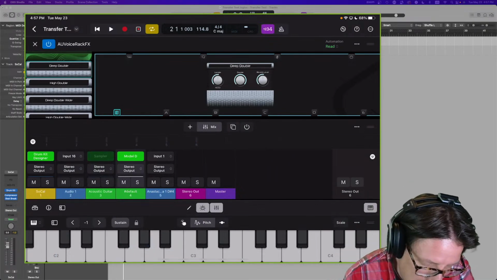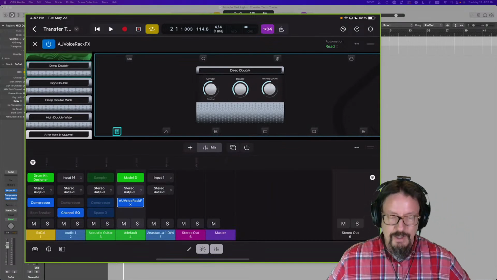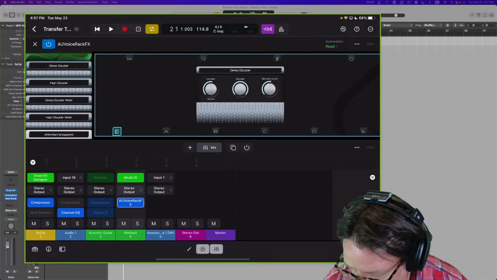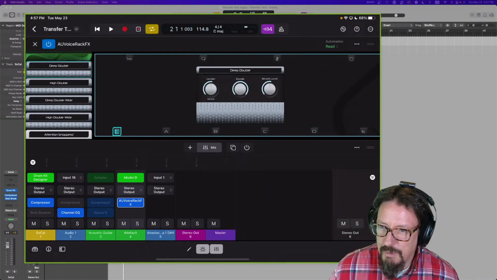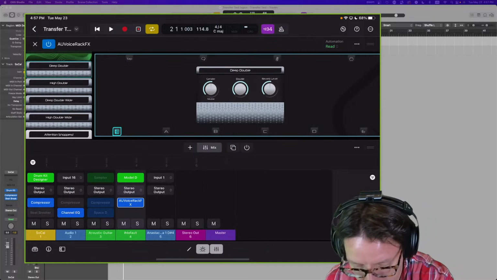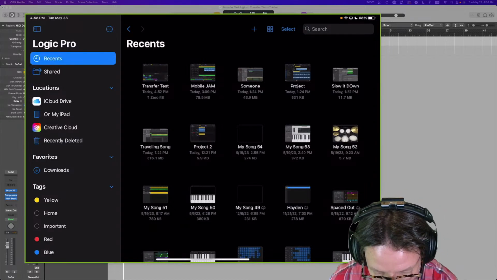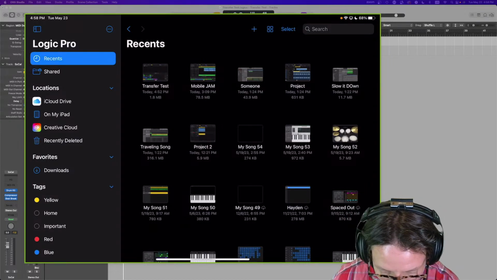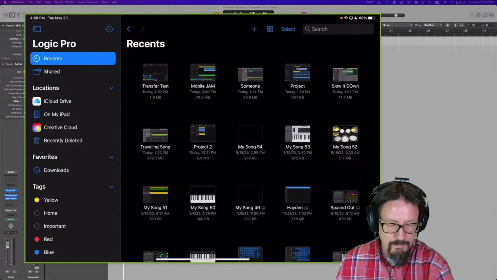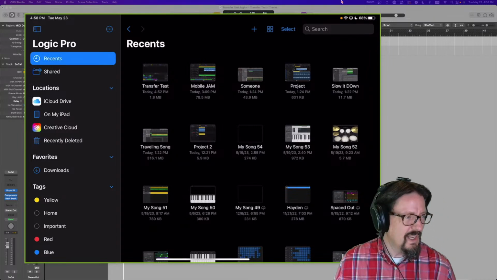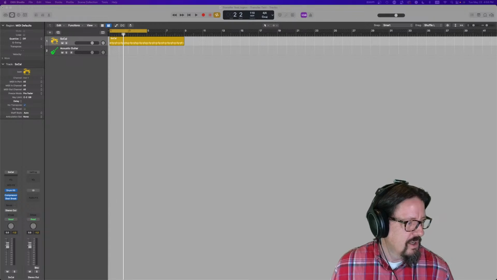So TC Electronic, I mean, we've all heard of them. Great. They have their iOS plugin. I'm excited to see which ones are going to come from the big manufacturers that are in both places. Because let's leave that for a minute. It says it's uploading. You can see it right next to the name there. Oof. So let me pull that over.